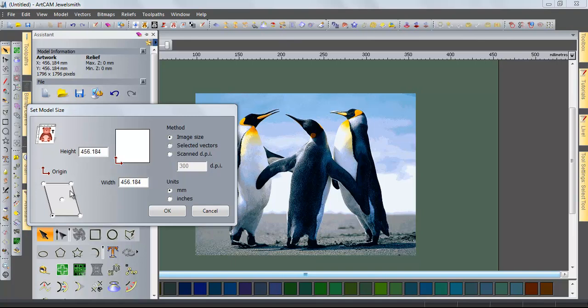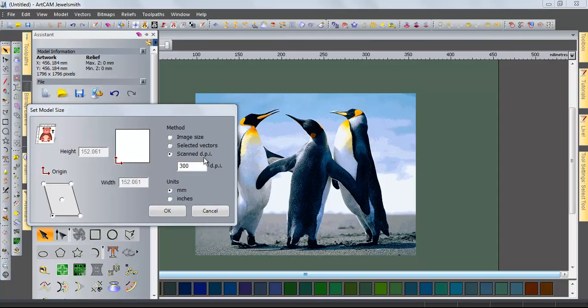Other than that, any value we write here, the height on the y-axis, which we call height, and the width on the x-axis, which we call width, will change in proportion to the value we write on either of them. And we will be able to reduce or enlarge the page.